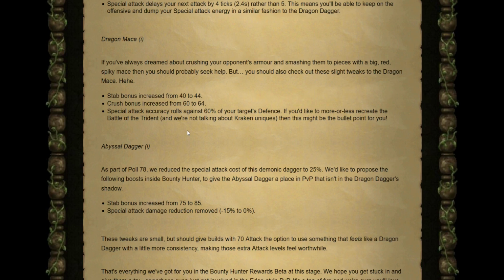Then for the Abyssal Dagger, as part of Pull 78, they've reduced the special attack cost to 25% in general, so that's not something you're just getting with the new imbued variant. But if imbued and used inside of Bounty Hunter, the stab bonus would be increased from 75 to 85, and the special attack damage reduction would be removed. They feel like these tweaks are pretty small, but they should give 70 attack builds the option to use something that feels like a Dragon Dagger, but a little bit stronger and a little bit more consistent.